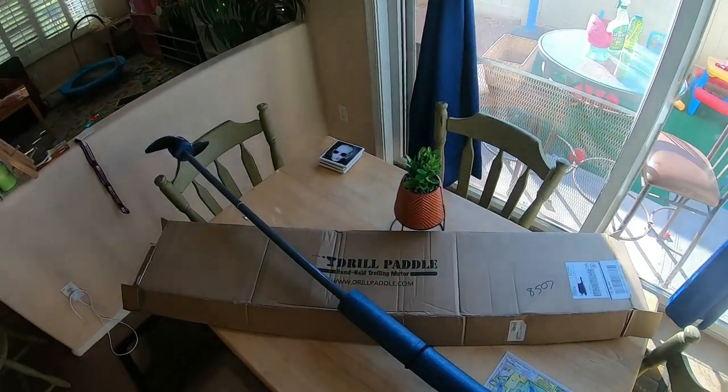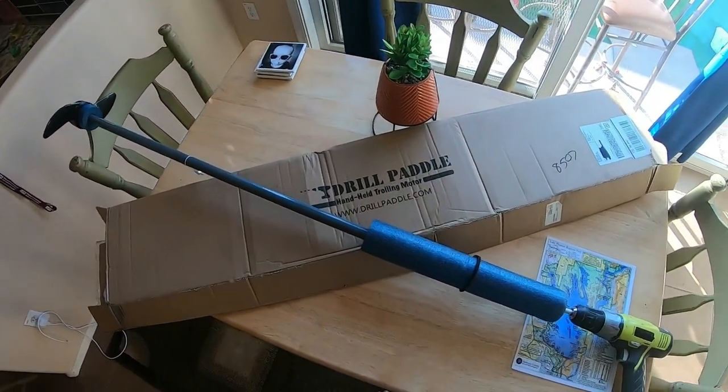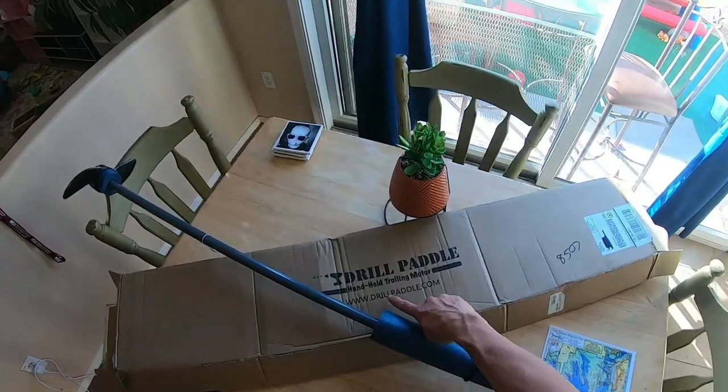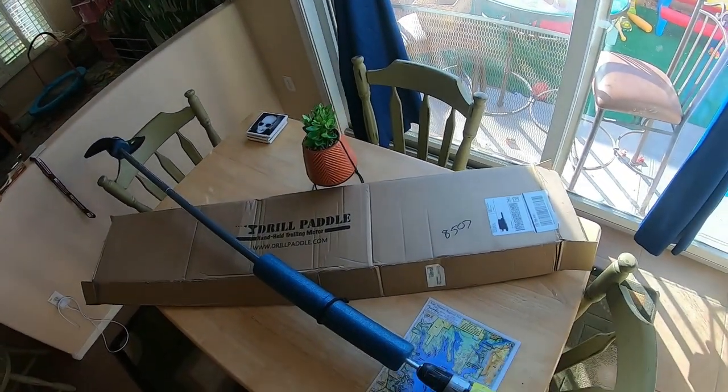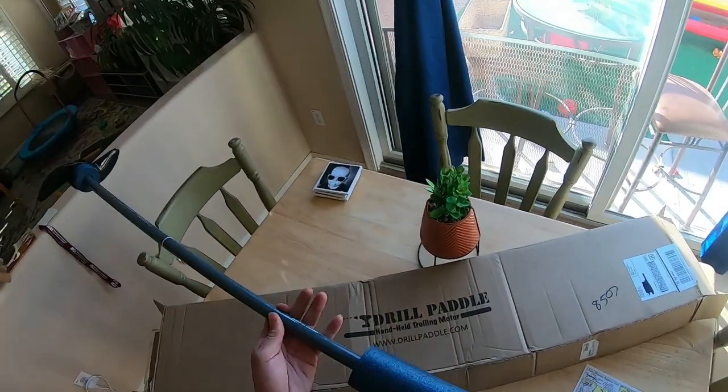Personal life. Just wanted to give a quick review of my brand new drill paddle. We ordered from walmart.com, but you can order from drillpaddle.com. Saved a couple of bucks my way. It's very simple in design. It runs through a rotating conduit.